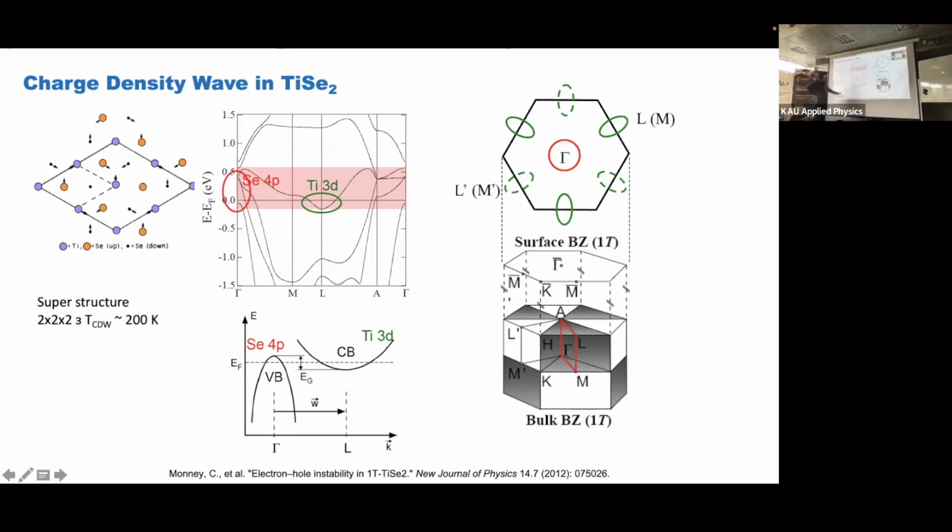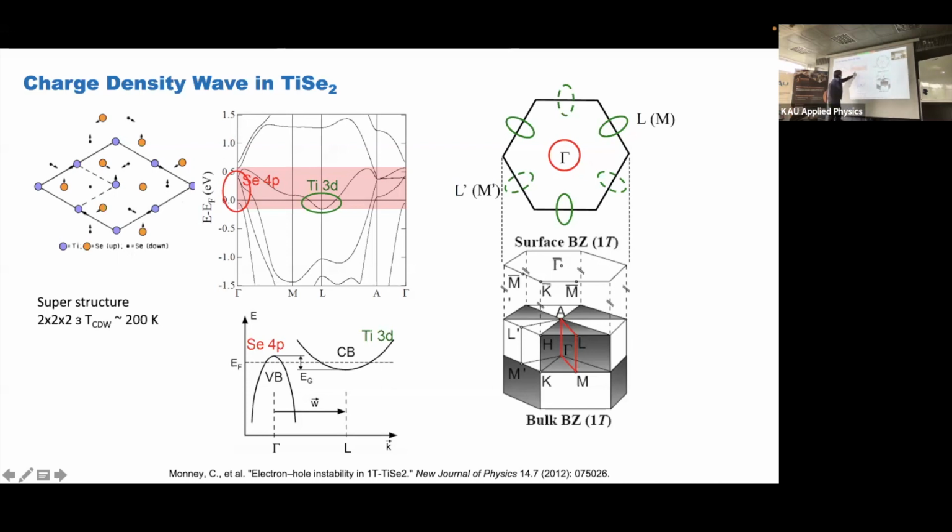And what happens when our unit cell expands to a huge cell? It expands two times in this direction, two times here, and two times in the vertical direction. Our Brillouin zone folds. This is real space and this is reciprocal space. When we go from real space to reciprocal space, they are inversely proportional. When we expand this structure in real space, it shrinks in reciprocal space. It means that if I make this cell twice here and twice here, this electron pocket will go here, to the gamma point.